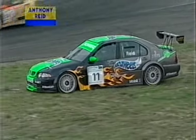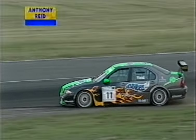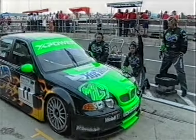Now, let's take a look at what happened to Reed a moment ago. Yeah, there's Reed going to Sear, well locked up, but looks like he's got some sort of braking problem, or maybe it's a puncher. I know, of course, Neal's problem wasn't a puncher, it was a transmission problem, but a shame that he was running strongly in third place. Well, they're very disappointing indeed. Look at that shredded front left there. That was the cause of Reed's demise. He is coming back out, but there's not really much chance of him scoring any points in this race.